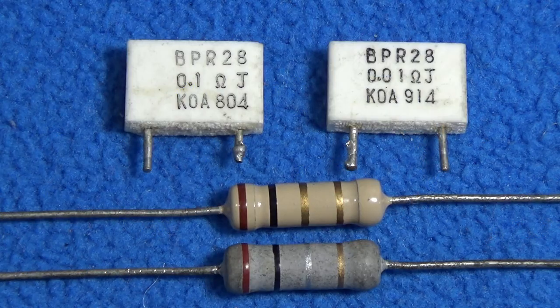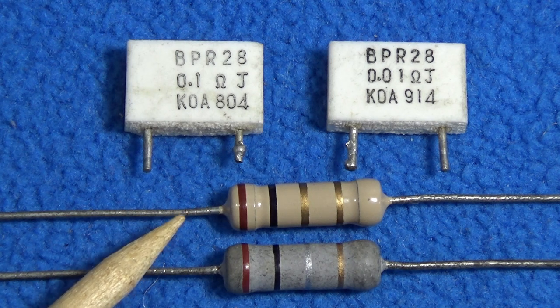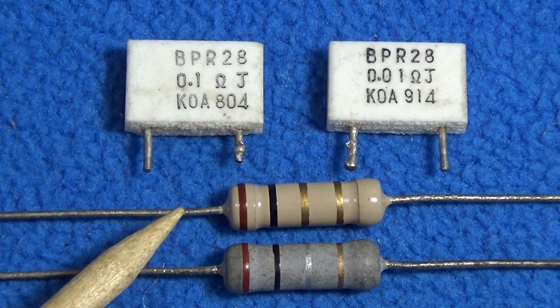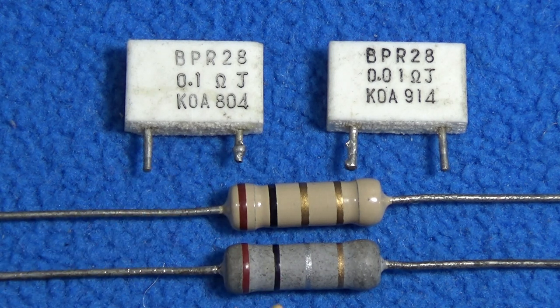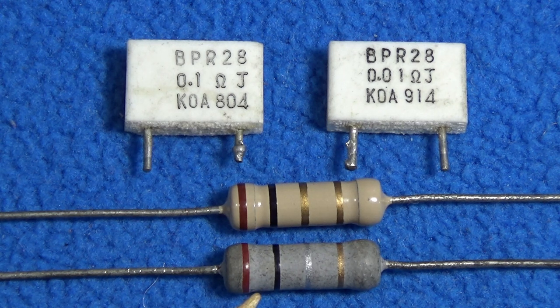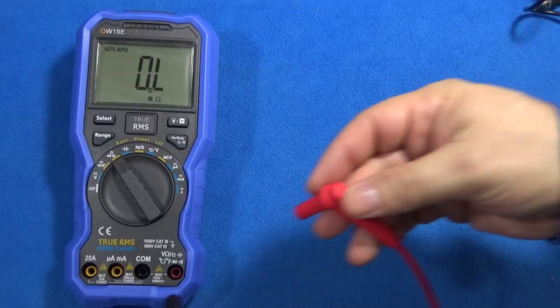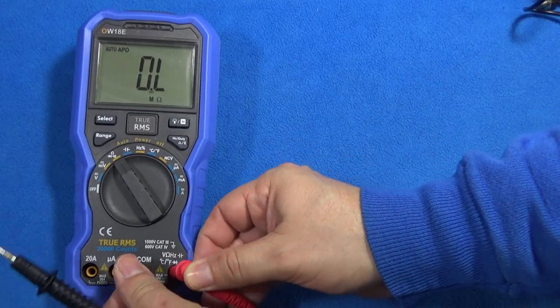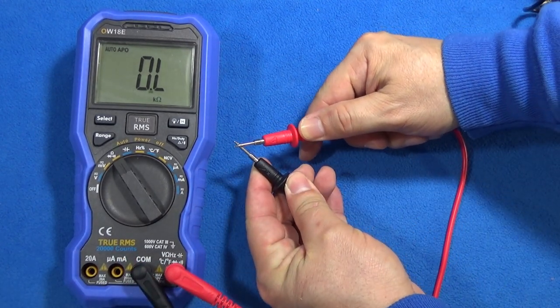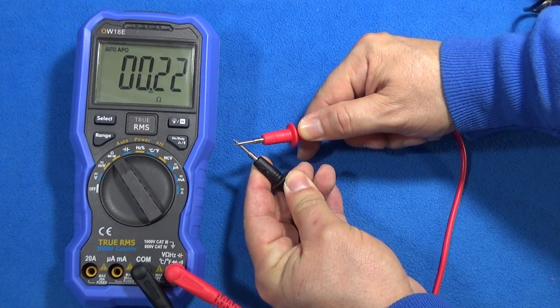For many of our multimeters, 1 ohm resistor will be in the limit of the specifications or the tolerance to read with your multimeter. Things get serious when we try to make a measurement with less than 1 ohm. One of the main reasons why it happened is because many multimeters have a very high resistance in the test leads, and that test lead resistance is very high compared with 0.1 ohm.